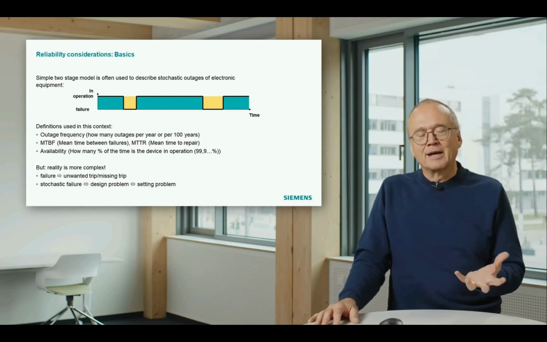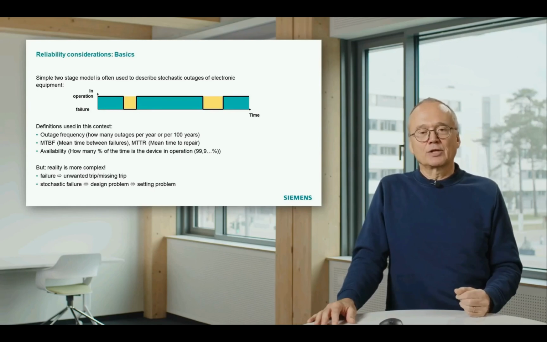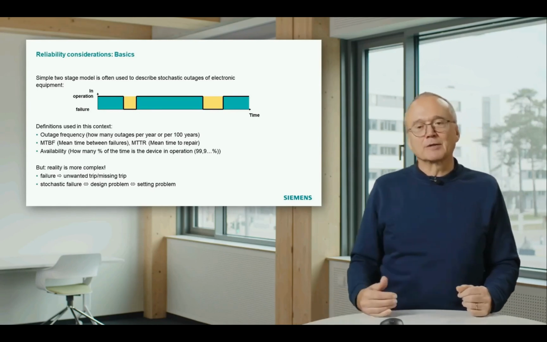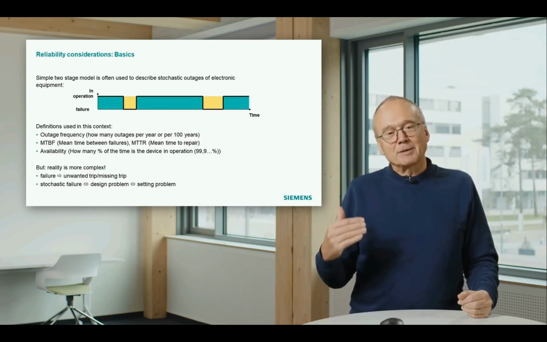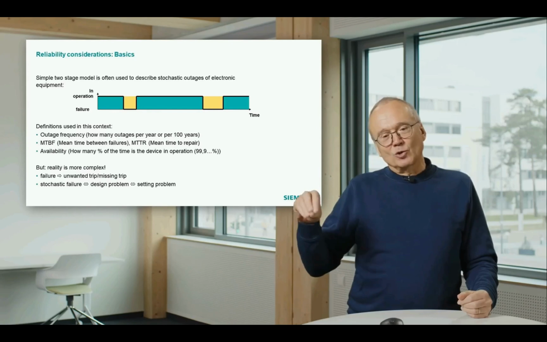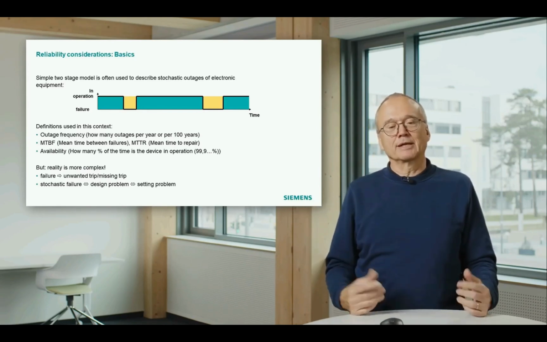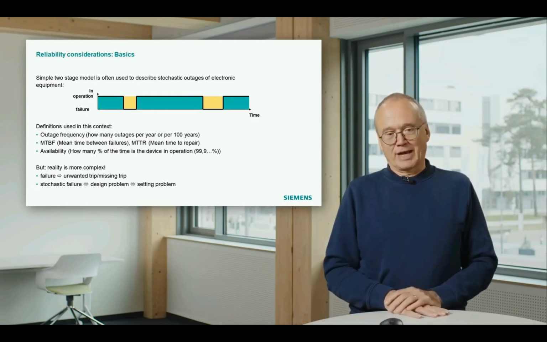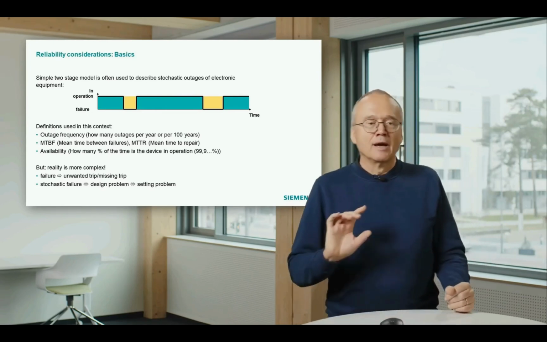It's always there and it shows up in a dedicated situation. Or if you have a setting problem, this problem is always there, but it becomes only visible if you have a fault at a location where this setting problem results in wrong reaction. And this has to be taken into account.